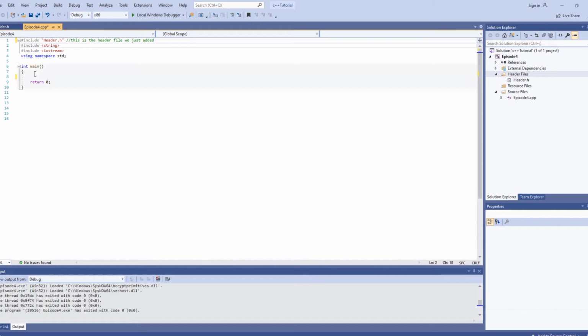Once this is added, we're going to want to include all of our libraries into our header file. Now, this isn't necessarily a good practice. You're only going to want to include the libraries that you're going to be using in this header file specifically. So if we didn't use string in this header file, we would not want to include string. If we were to use string in another header file, we would then include string in that header file. We only want to include the libraries that we're using and nothing else. And the reason for that is this cuts down on waste, and the more libraries we have, the slower our program is going to be.